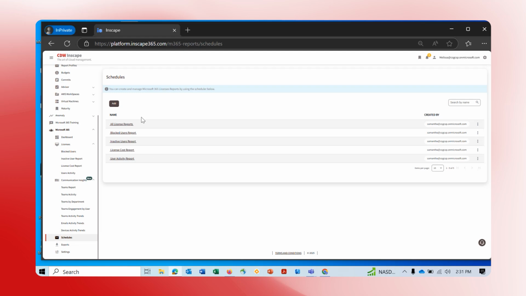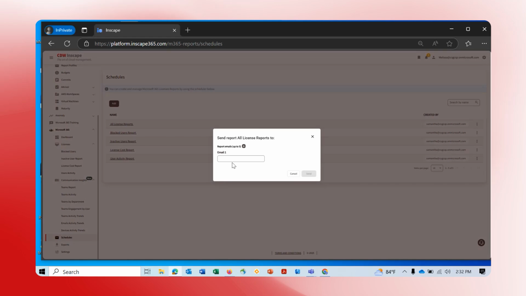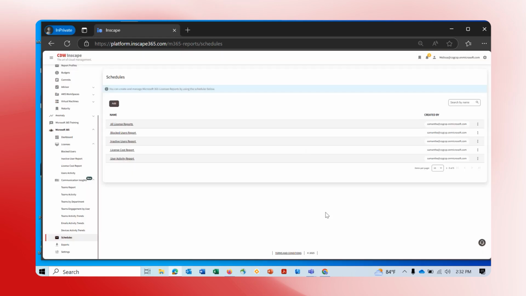So what you're looking at on screen now is what we've created here. You'll notice a couple of things on the ellipses. One, you can edit any report that you create. You can delete it. Or for any of these reports that you opt in for, you can send it in real time, so you don't have to wait for that scheduled frequency. So if you wanted to see something right now, if I select the send report now function, I'd put in my email address, hit send, and then that report would be in my inbox instantaneously. So that's a nice component here.